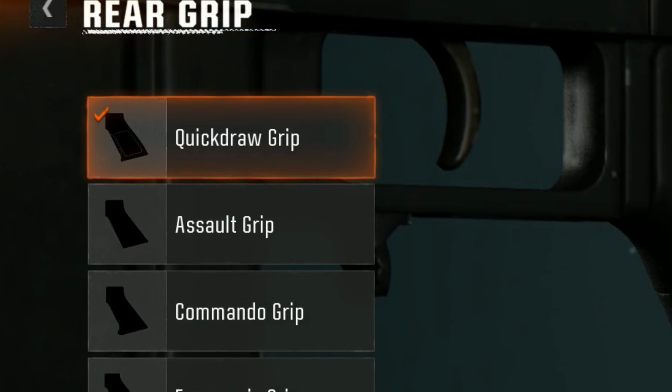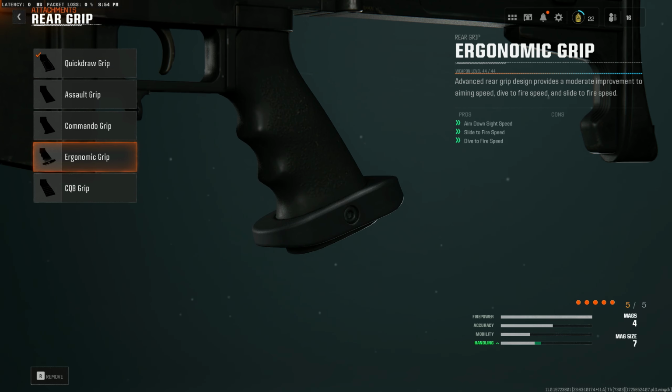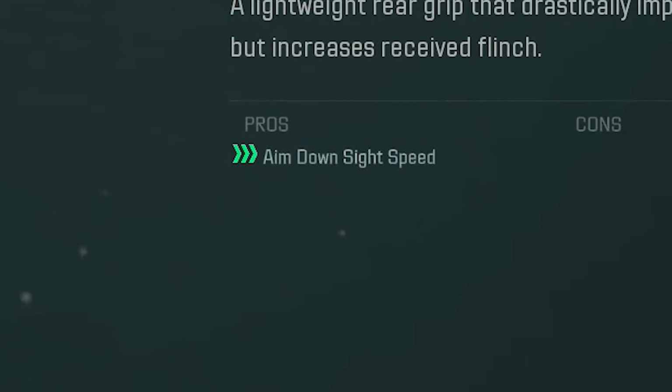Now, I did mention in the last video that I was using the ergonomic grip, and I was testing both out, and I decided I'm going to be using the quick draw grip as it's honestly overall more beneficial for my play style. The extra ADS speed honestly just works better with the Omni movement for me.